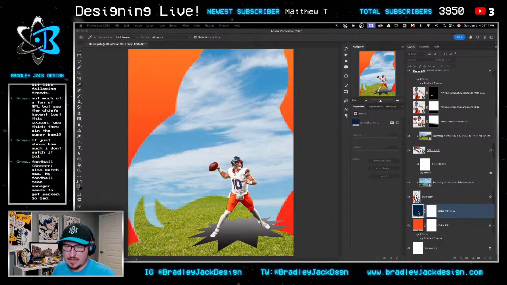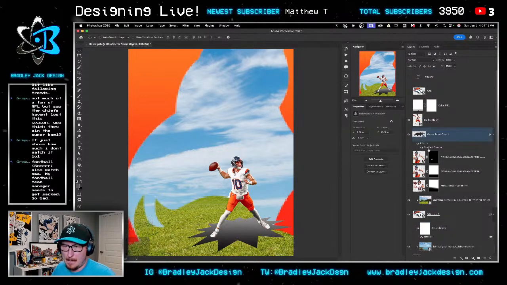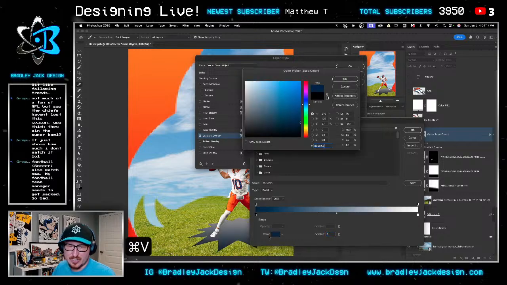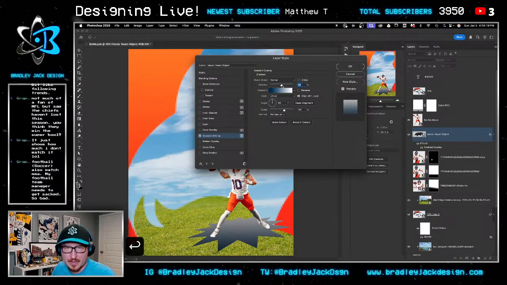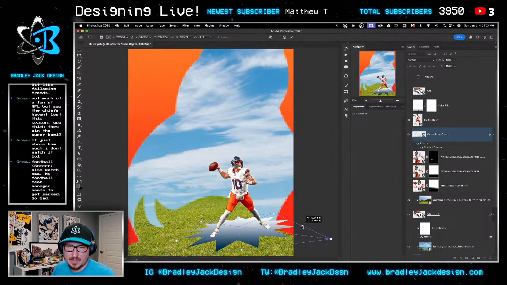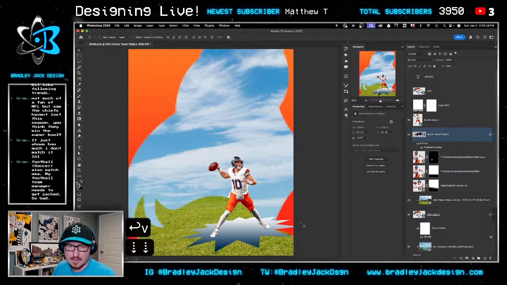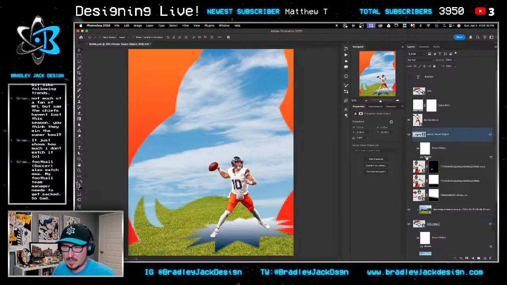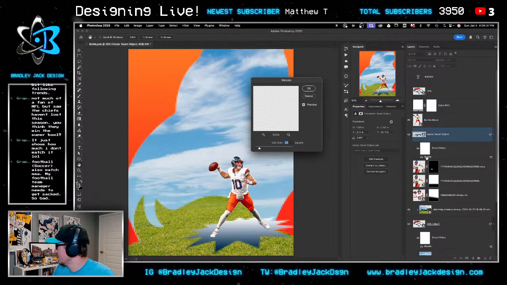Where are my colors at? I want this color. So we're going to go here. We're going to add... I could have just changed it to my foreground and background color. That would have made more sense. Let's have him standing on this. Let's make this just a little bit wider. And then you know what? We're going to pixelate this because we can. And we pixelated the other ones.